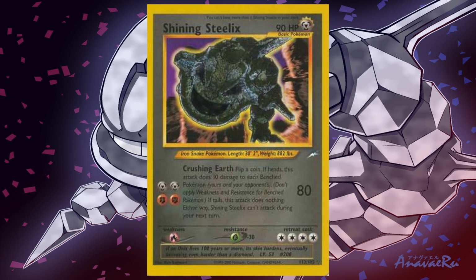What makes it at least kinda usable is that its energy requirements are the same as an Onix and Steelix deck. So it's kinda splashable in something like a Steelix Kabutops deck that is using metal and fighting energy. It's still not great because of that coin flip that Crushing Earth requires, but it still gets mad props for being at least usable for a Shining card. Most Shining Pokemon cards in the Neo block are just god-awful. So hats off to Steelix for trying to be more than collector's bait.